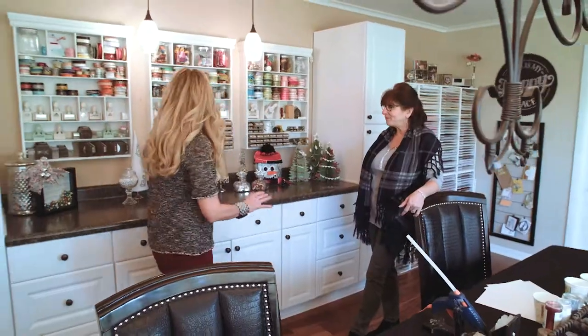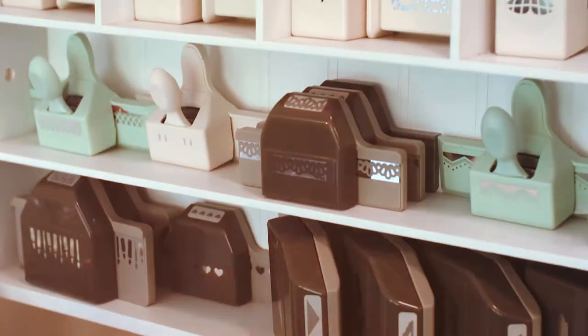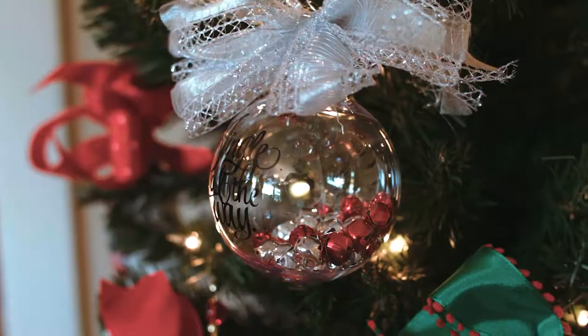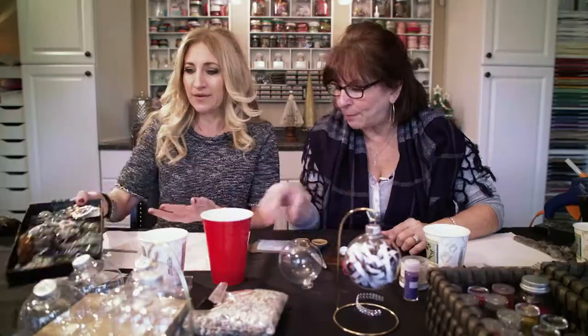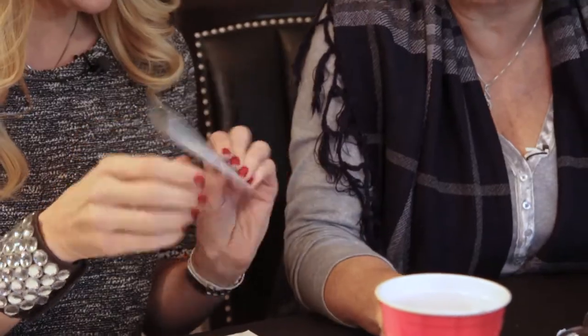I pretty much make something every day. A lot of times I'll tackle a project just to see if I can do it. You have every single thing that you need in here! Both my parents were very hands-on — back in the day there wasn't all this technology for kids, so my mom taught me how to do everything: sewing, crocheting, everything. This is a crafter's dream room right here, Helen. So what are we making? We are going to make Christmas ornaments — they're glass ornaments. I like to fill them with glitter or just different little things inside. I made you a little sticker that says 'DIY by Jane' — these will be the ornaments you'll always remember me by.